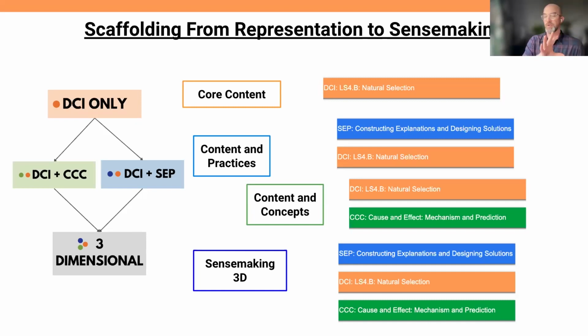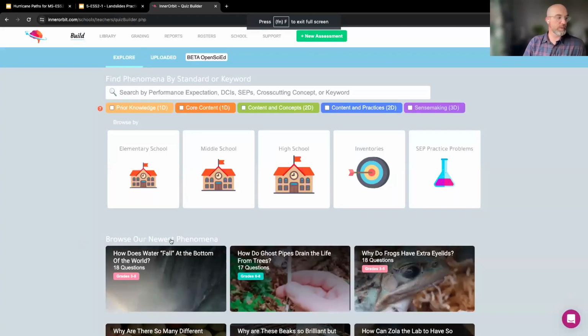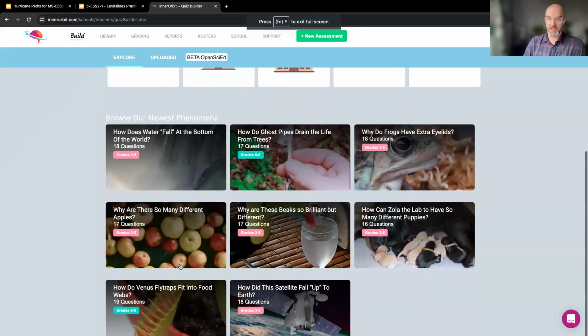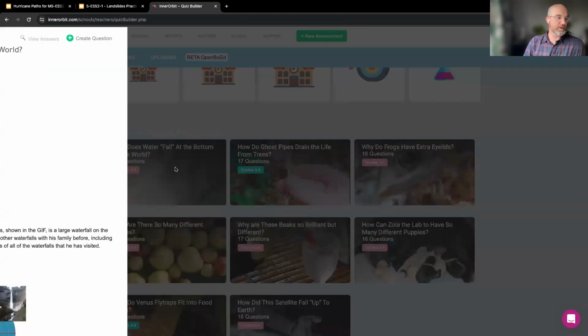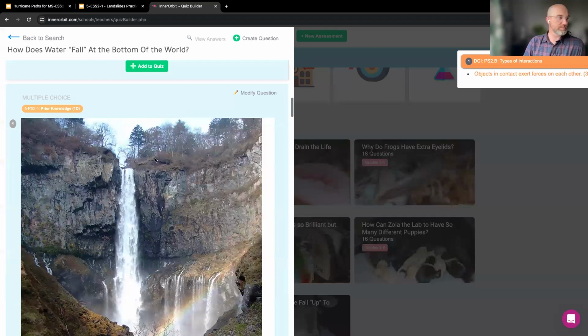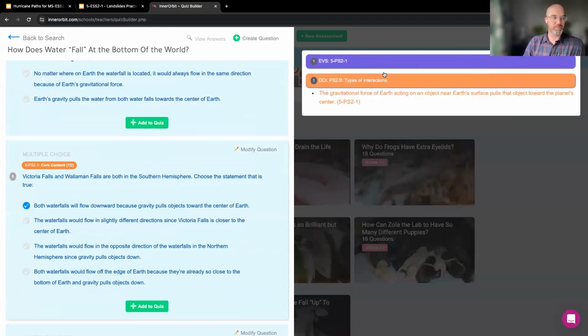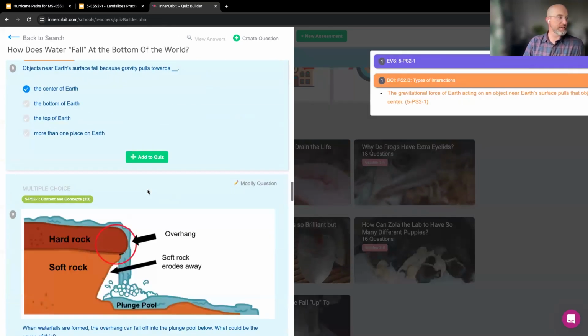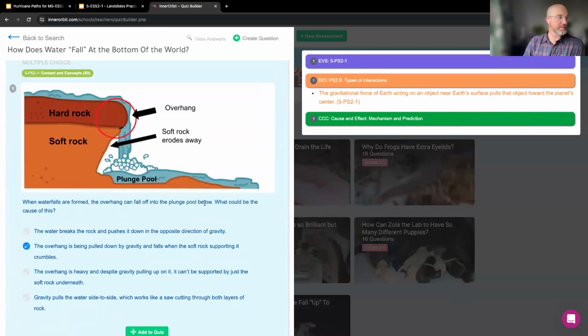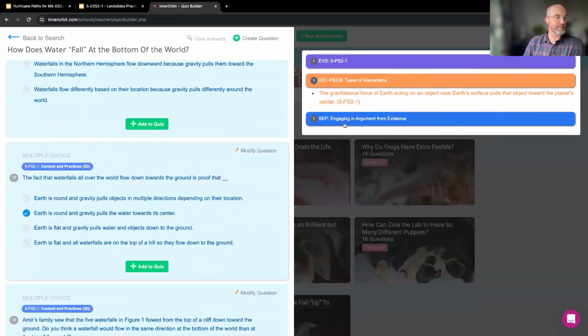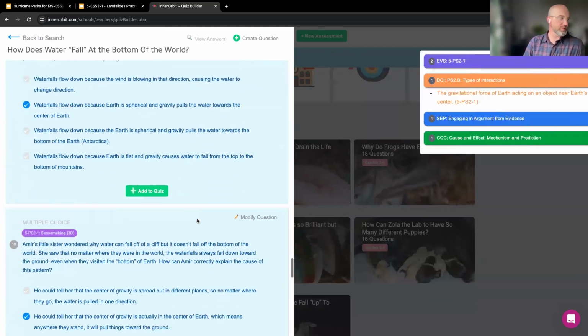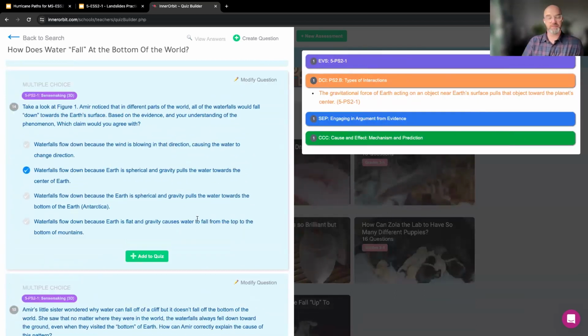So sense-making questions can involve a lot of, this is close, but not quite. And it's a good way to see, okay, can students make progress on these things? And so on Inner Orbit, if you go onto our website, you'll find lots and lots of phenomena for you to pull from. Each of those phenomena are going to have a whole bunch of different question types. And all the question types will have specific parts of the standard, like just the DCI, or the cross-cutting concept in the DCI, or the SEP in the DCI. So you can pull from these, or three-dimensional questions. You can pull questions to build an assessment.